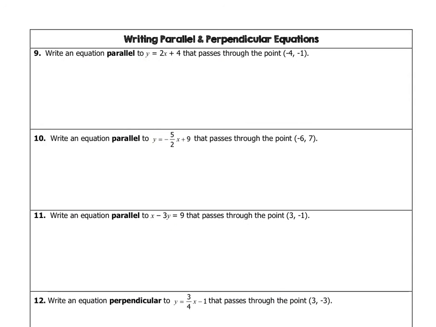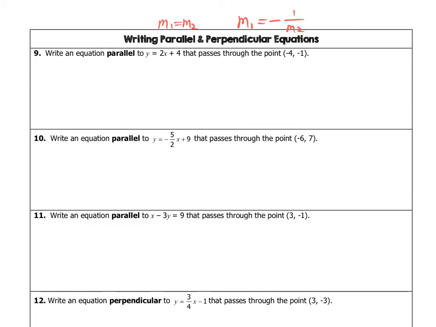Okay. So finally, some additional practices. I'm going to let you do most of it, but just a quick reminder. Remember that if they're parallel, the slopes of the two lines must be equal. If they are perpendicular, the slope of the first line has to be the opposite reciprocal of the second line. So the rest of it is about looking for where you can get this information.